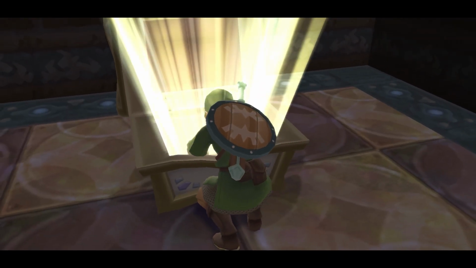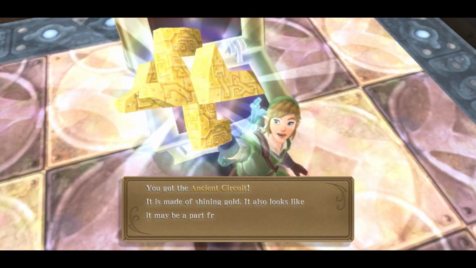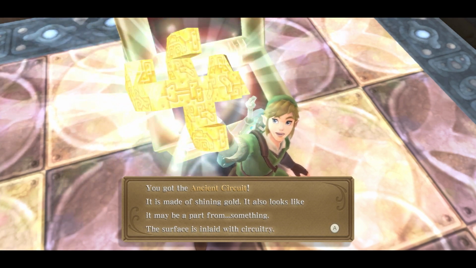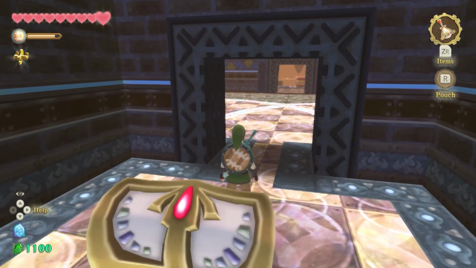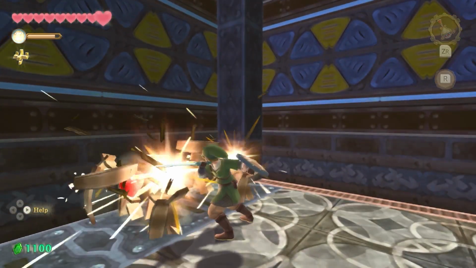Or rather, the sculpture. This sculpture is known as the Ancient Circuit. It is made of shining gold. It also looks like it may be part of something. The surface is covered with circuitry. As a result of that, that gate opens. So now we can actually go across and get back.